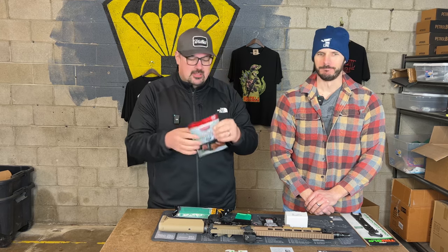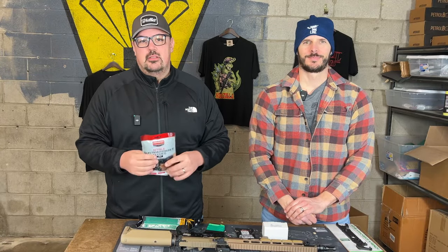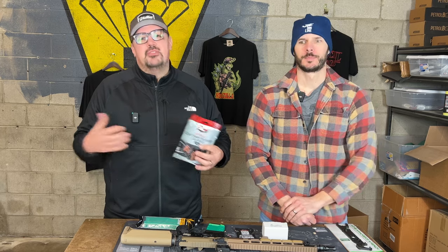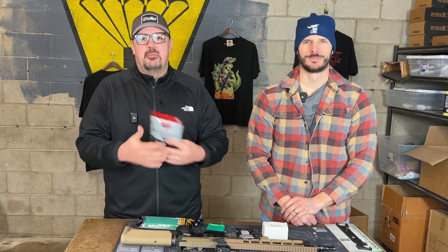I'm going to start by demonstrating — because I've always wanted to do the thing — the Birchwood Casey Nitrile Gloves. When I was a young lad, I used to work with my hands without gloves. It was fine, and it's actually probably easier to work on things too. But having to go out and buy the lava soap — remember lava soap, when you'd scrub your hands? This prevents that.